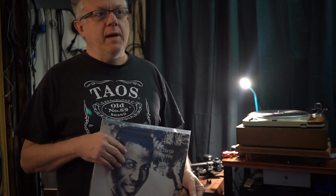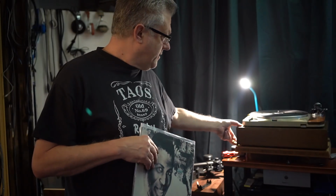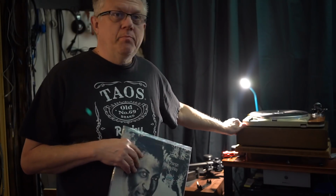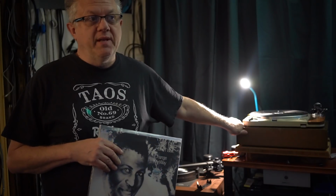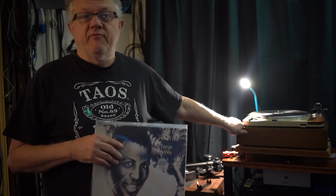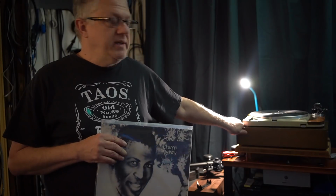I'm going to be upgrading this with various items, including a new plinth. This is the plinth, the box that this very heavy turntable sits in. I'm going to get a new plinth from Moldova. There's a fellow over there, he makes really, really beautiful plinths and ships them for about $90. I'm getting a maple one, just a basic maple one. It's $100. You can get them up to $400. They're just stunning to look at. Zebra wood, all sorts of unique wood.